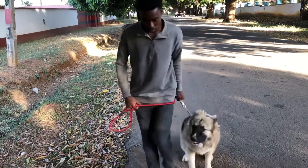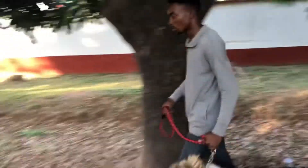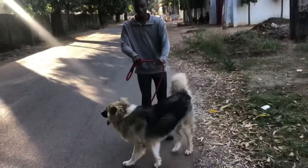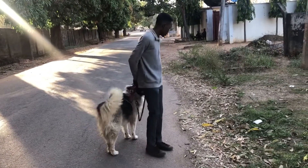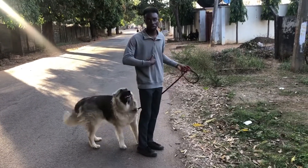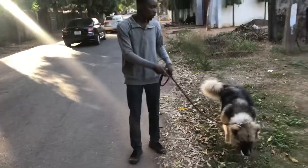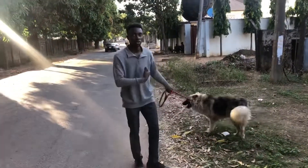Now when you're walking, you walk like this. Don't give the dog too much space and room to move about. If you allow the dog too much space to go around and to move, the dog can start controlling you — the dog starts walking you instead of you walking the dog. You're not following the dog's speed; the dog is following your movements. So how you walk is how the dog is going to walk. The dog is only mirroring your movement.